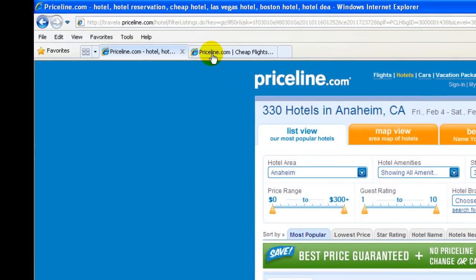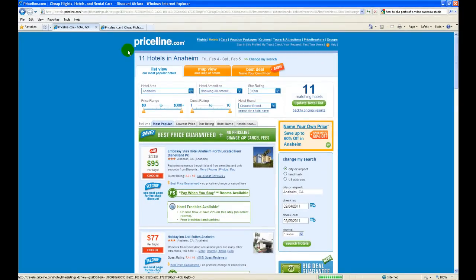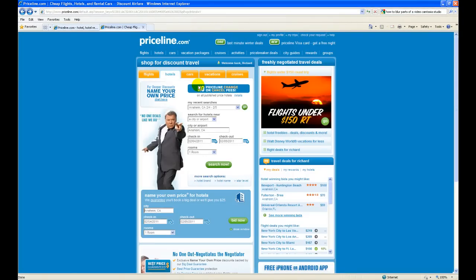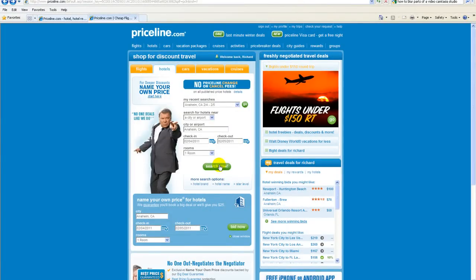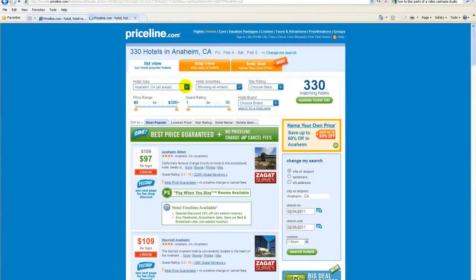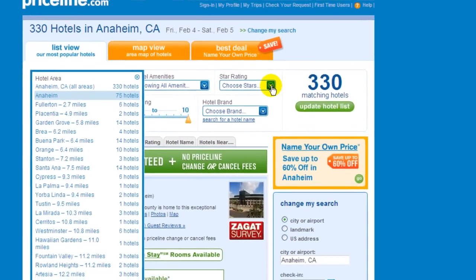And so we'll go ahead and do that on the second page as well. Okay, and same as with the first page, we're going to select Anaheim and a star rating of 3.